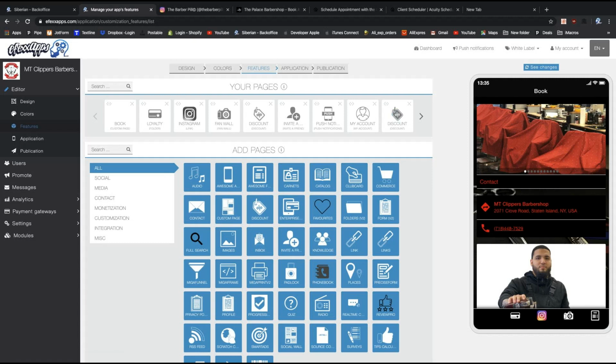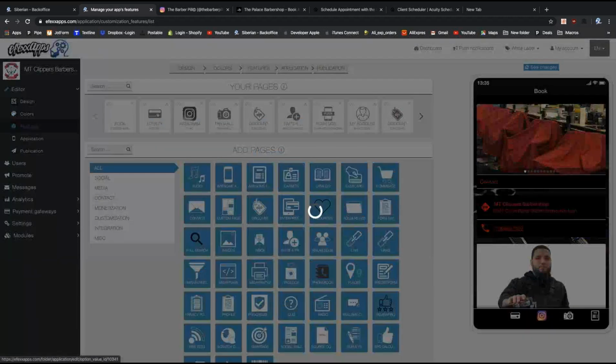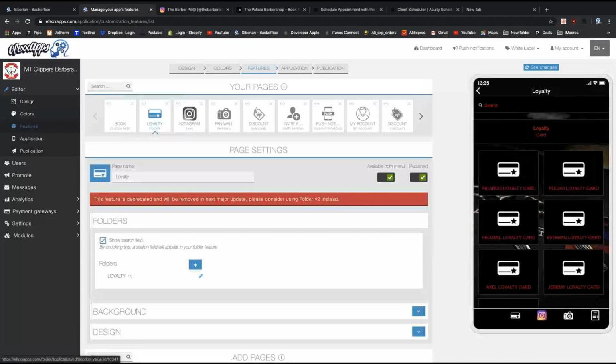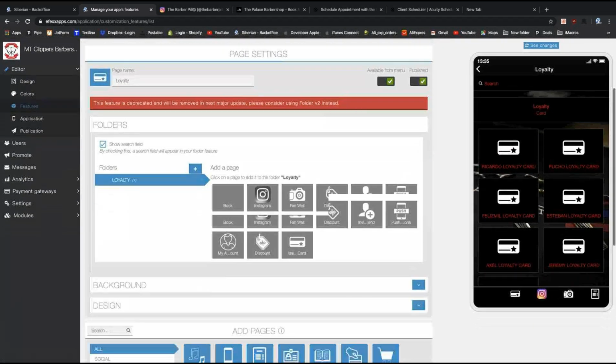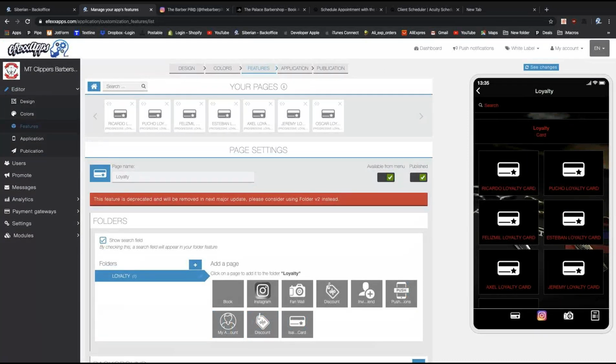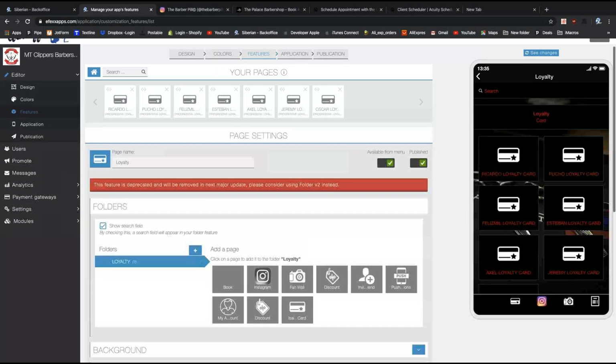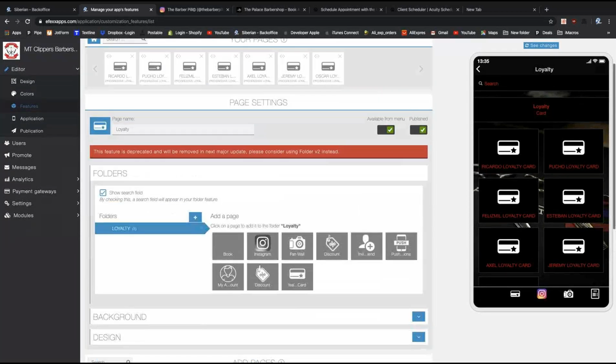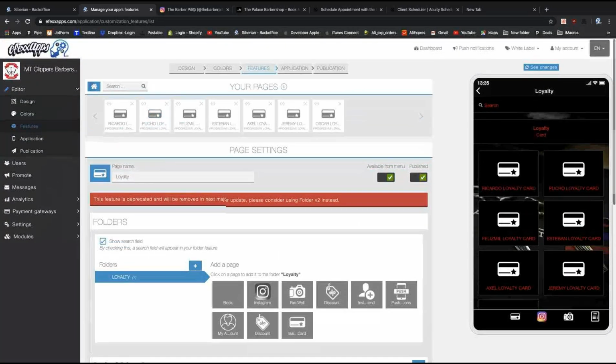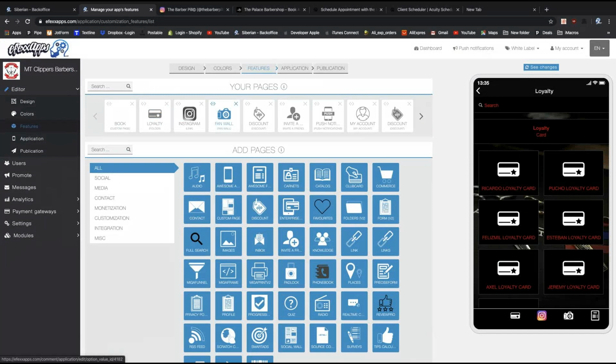Okay? So Ricky says that his invite a friend feature is not linked to his loyalty card. Loyalty, so let's see, okay, you have loyalty for each person individually. So what Ricky did, okay, so we have an old feature here. Sometimes, guys, things are just being updated.